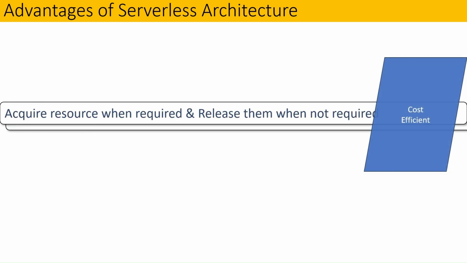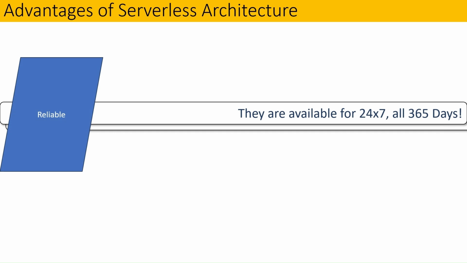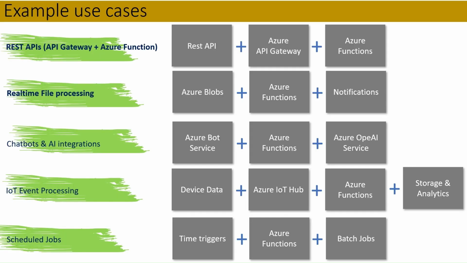The second one is it is cost efficient. You can acquire a resource when required and release them if you do not require any more. Third important advantage is it is available for you 24 by 7, all 365 days. So these are some of the advantages of going for serverless architecture.